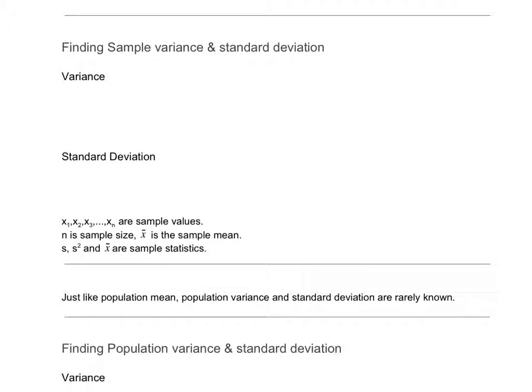So let's just formalize that with some notation and the formulas. Okay, so we're going to start off with just focusing on the sample here. For sample variance, we use S squared to stand for sample variance. And we already know what that formula is. It's that sum of the squared deviations. And you'll notice, because we're talking about a sample, the mean value that we are subtracting is x bar, the sample mean. And then we divide by n minus 1, the sample size.